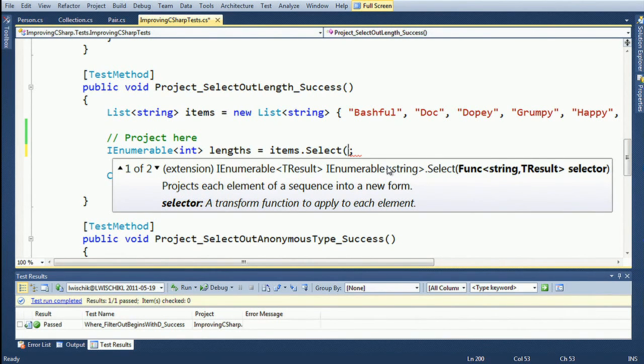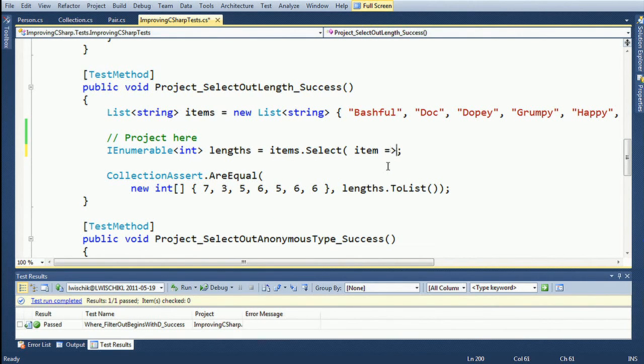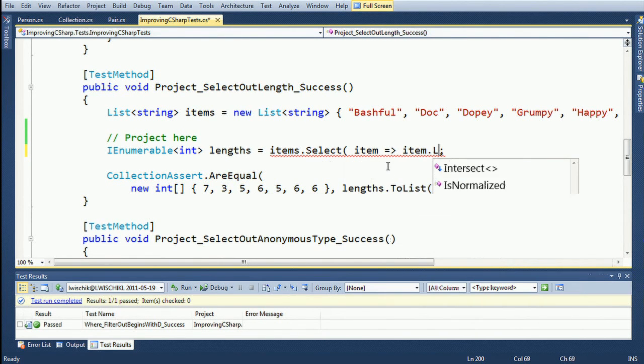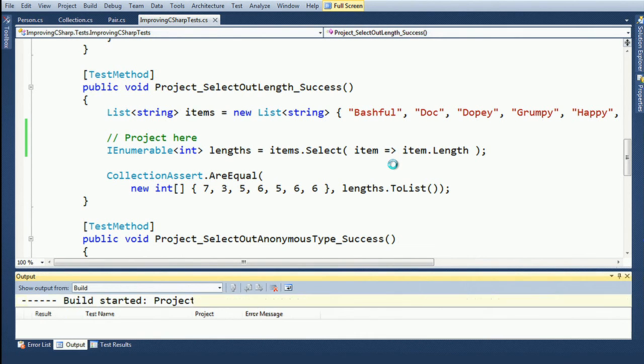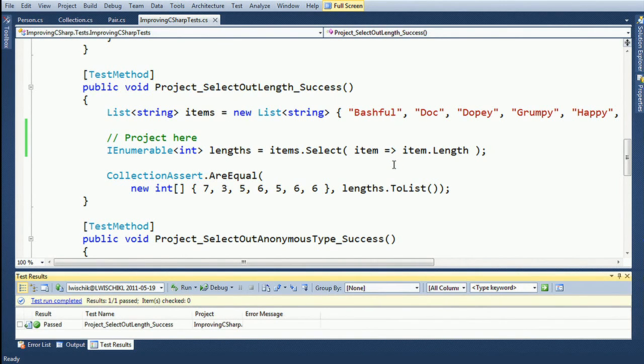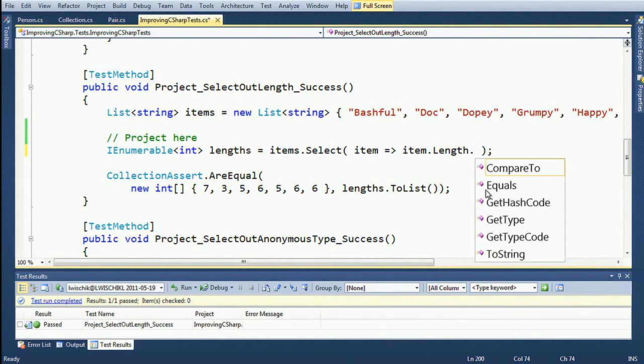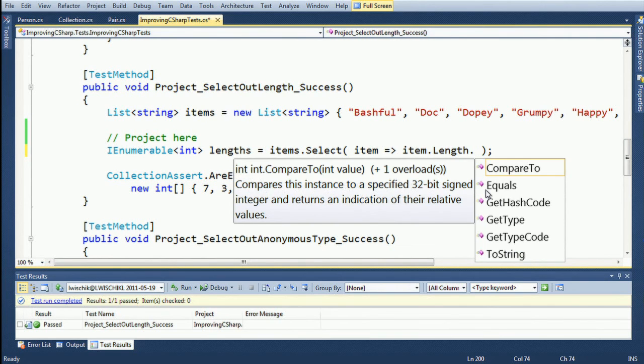So you'll notice on items, we now have a select method. The select method takes a string as the item, and it returns anything you like. But we've explicitly said we're going to return an int because the resulting collection is a collection of integers. Here we select out the item length, and we can iterate over that to see the values. Each one of the items in here is actually an integer, because I transformed what I originally had.